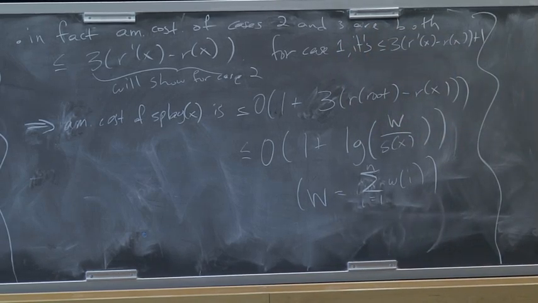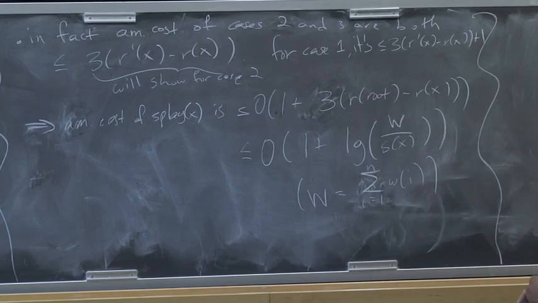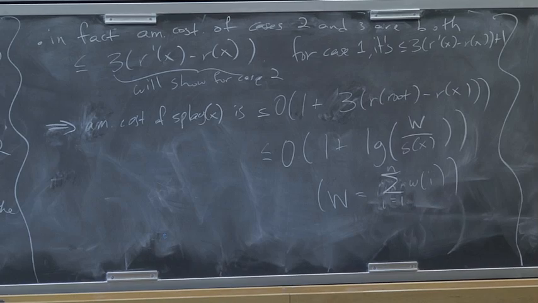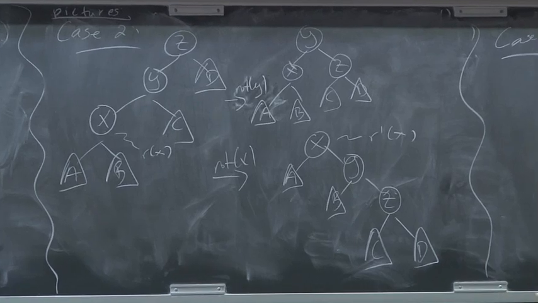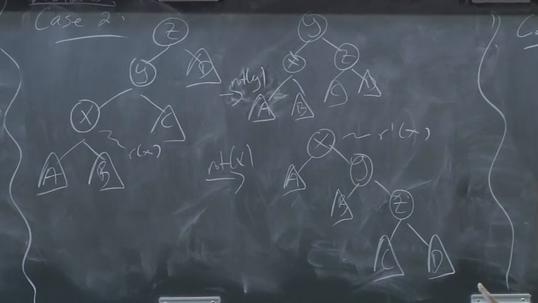Okay, so change in potential, that's the thing we're trying to bound. Let's look at this picture. If you look at all the nodes in the trees A, B, C, and D, none of their f values actually changed. None of their r values actually changed. Nothing, like the set of descendants in their subtrees all stayed the same. So the only nodes that did change are x, y, and z. Their r's changed because the nodes in their subtrees changed.